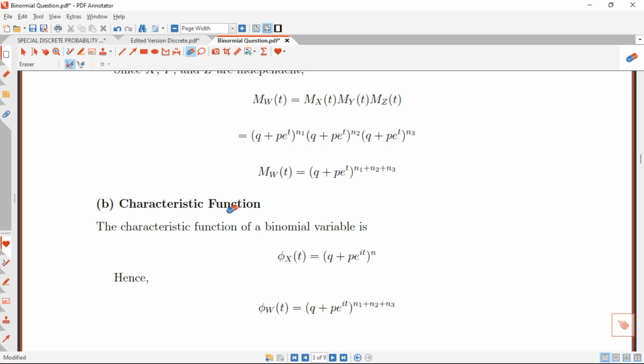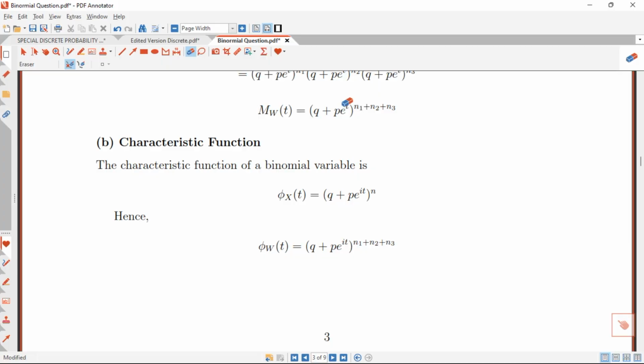And the second one says you should calculate the characteristic function. Okay, and all that I told you is that once you have a moment generating function, for you to get the characteristic function, anywhere you see t in the moment generating function, just introduce i. Once you introduce i here, we have gotten a characteristic function. So that is what we have done here to get our characteristic function.